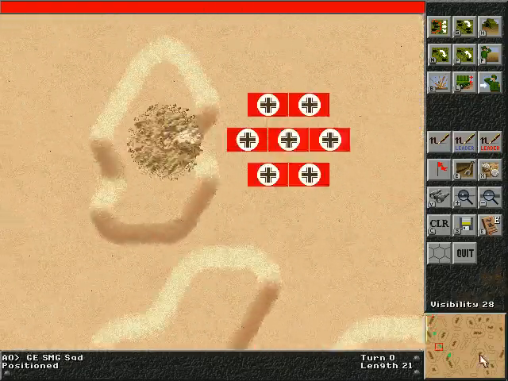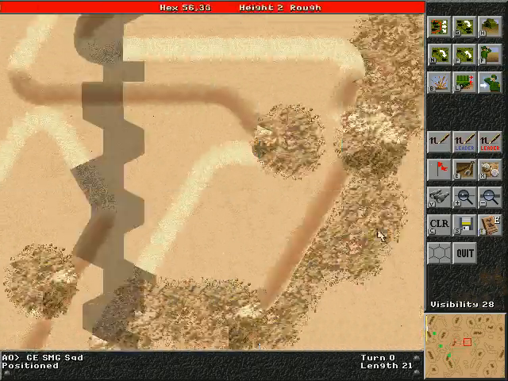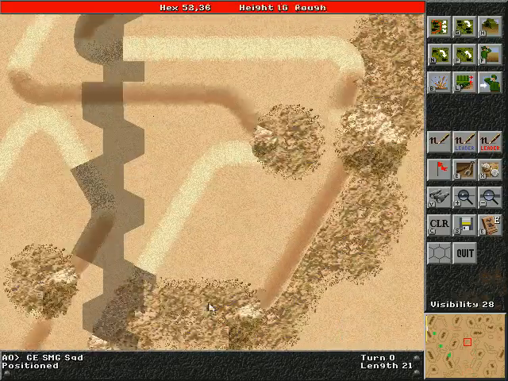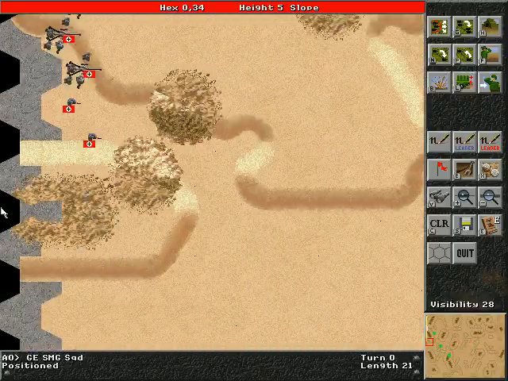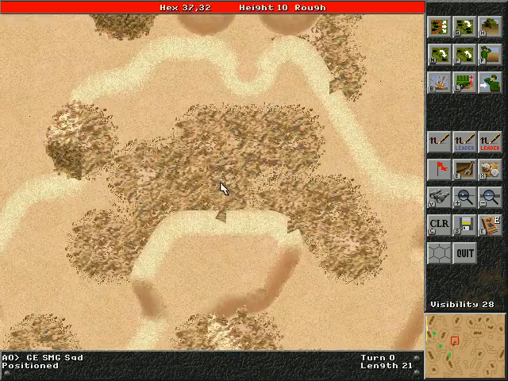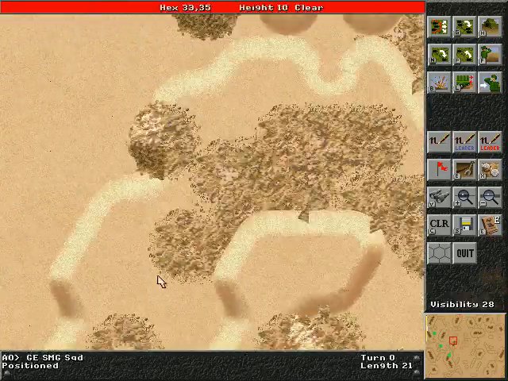Very similar map, a lot of hills. That marks the point where we can put our troops. Visibility 28, so not great. We do want... yeah, this hill is going to be very important in this fight, because you can shoot almost everywhere from it.